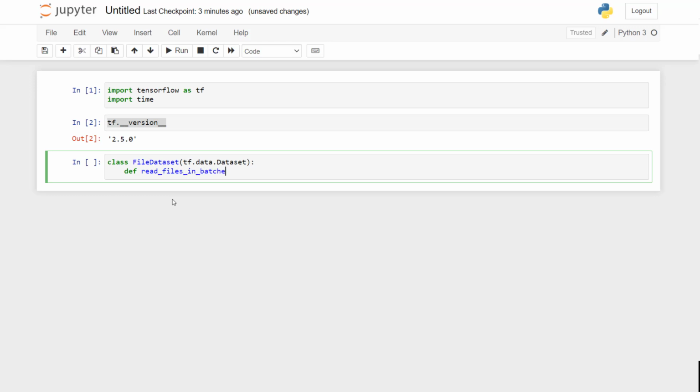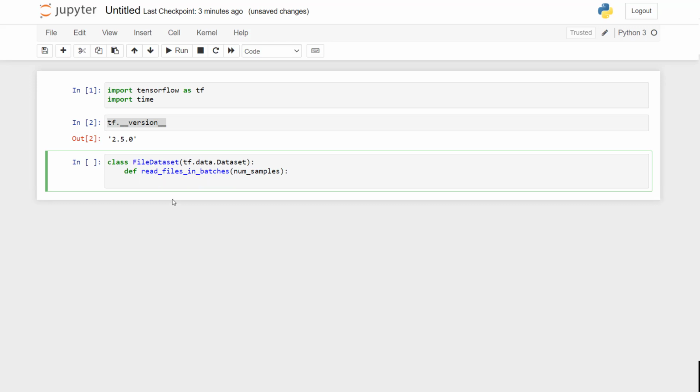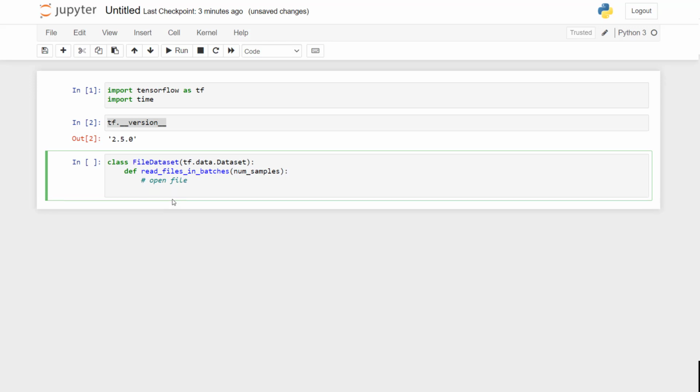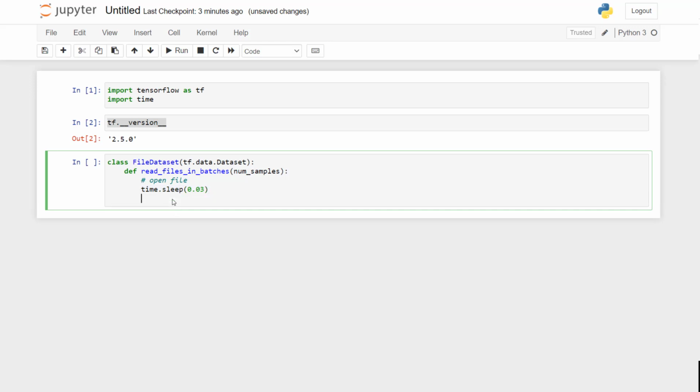I will say reading files in batches, and here you supply the number of samples that you want to read. So when you read the file, the first thing is open file. Let's say opening the file is taking some time. So I'm just putting a dummy time.sleep just to mimic the delay in opening the file. Then you start reading, let's say, a few lines chunk by chunk. So let's say you have a million lines in your file, you want to read the first 10,000 lines and so on.